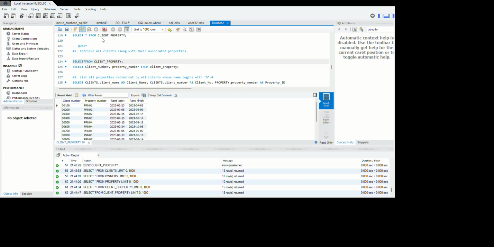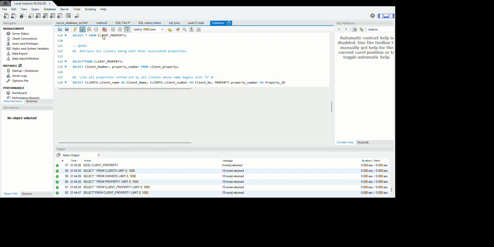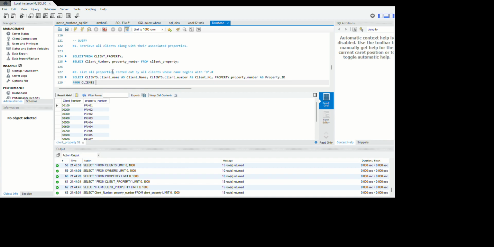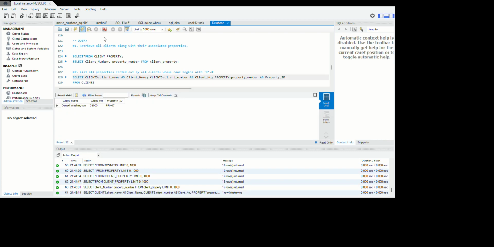In the first one, from this table, we have client number, property numbers, and when the rent starts and finishes. But I just want the information about the client number and the property, and that's it. It's going to show just these columns. The second query is about a client who starts with letter D. In this case, we just have one, that is Denzel Washington.